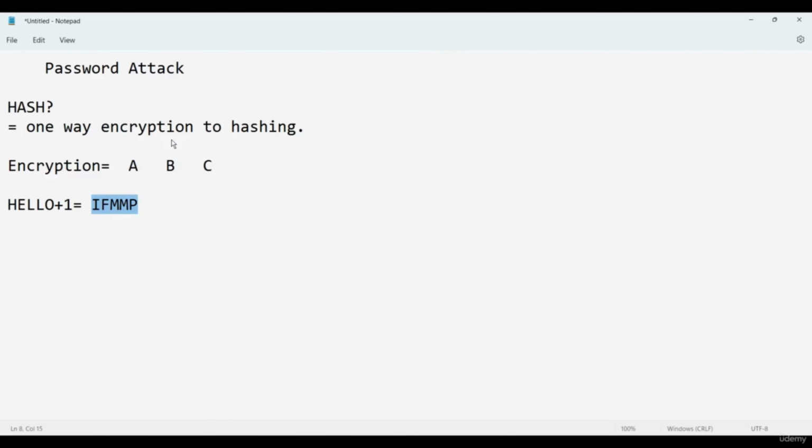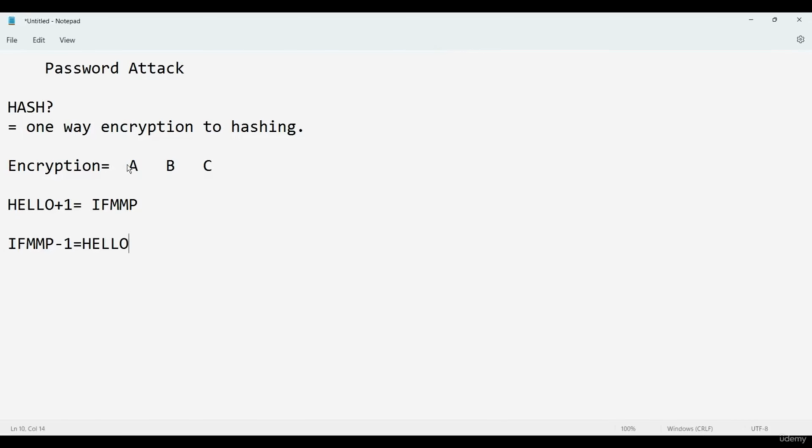But A already told C that I am going to use a formula of +1. So whenever you want to convert this message back into plain text, that is reverse encryption, that is decryption. If you want to decrypt the message, simply use -1. So C knows that whenever I receive a message, I have to use this formula to decrypt it, so IFMMP -1 will become hello again, right?